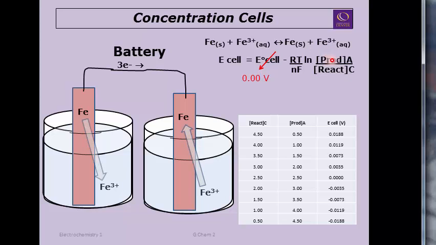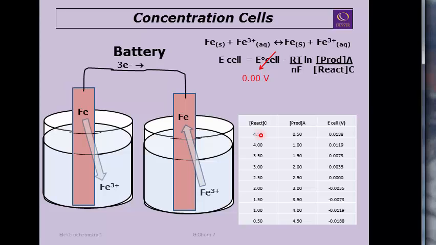Now the question becomes, when does this thing stop running? Well, that stops running when the log of 1 becomes 0, and 0 times this quantity here will basically zero out. So it stops running when the concentration of products equals the concentration of reactants, i.e. whenever the iron concentrations equalize, that's when this will stop running. And just as long as you have a lower amount in the anode side and a higher concentration in the cathode side, this is going to keep running until these equilibrate.